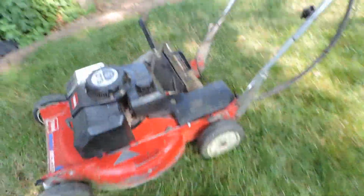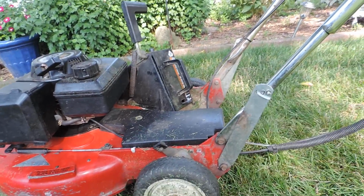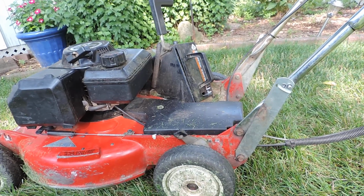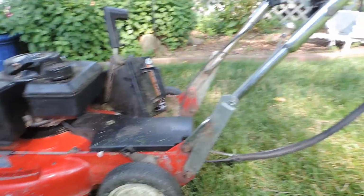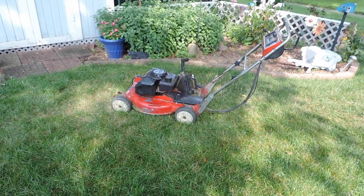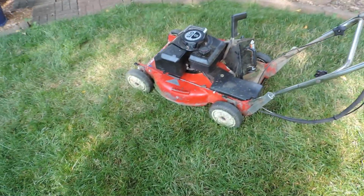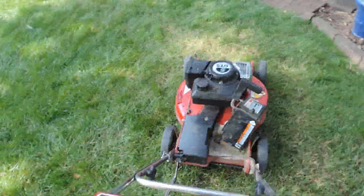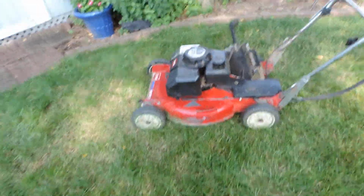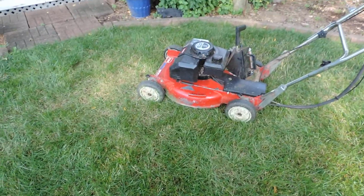But anyways, about the handle though, there's an advantage and disadvantage to this handle, because we do have that bagging chute on there. This handle does not fold up over the mower, so it's not going to fit in the back of a vehicle very well. But I like this handle a lot better because look how close I stand to the mower. When you're working with obstacles in the yard, standing close to the mower is maybe more dangerous. Newer mowers, they want you standing back a little farther so you're less likely to get a foot under the mower. But I'll be honest with you, I like standing closer to the mower, man. It's a little easier getting around obstacles.